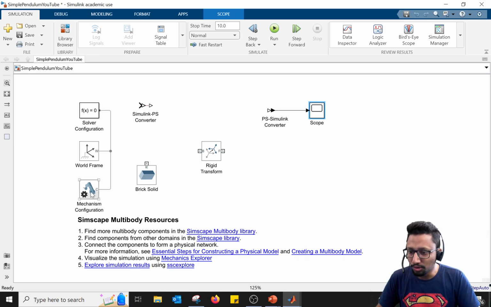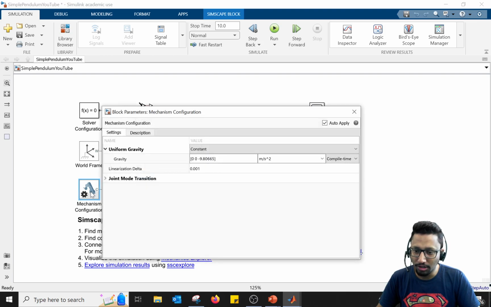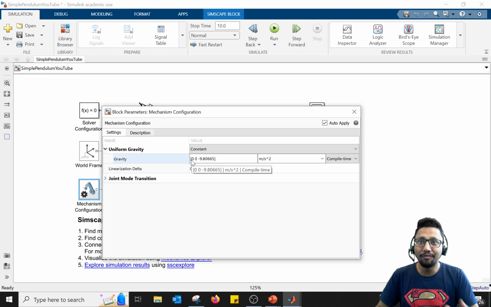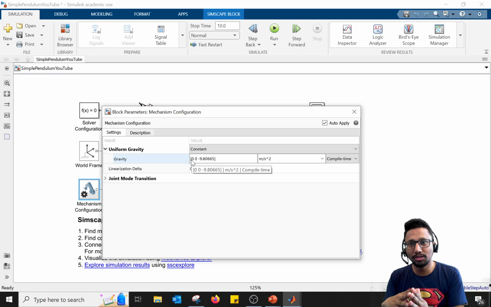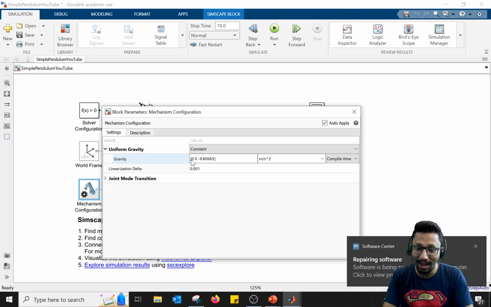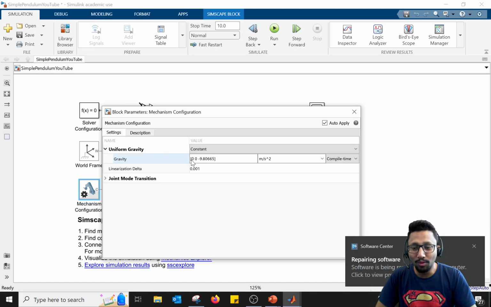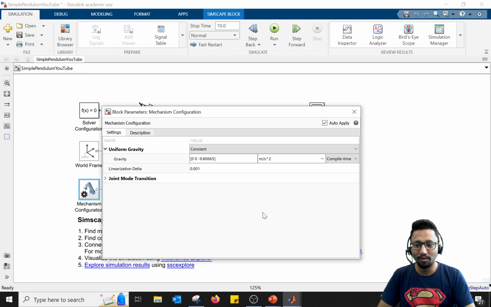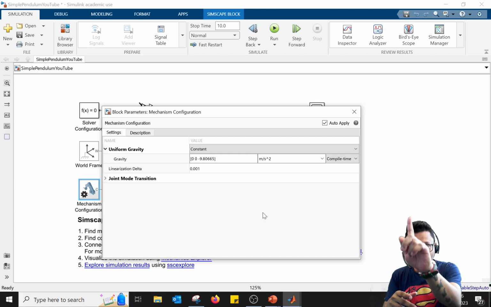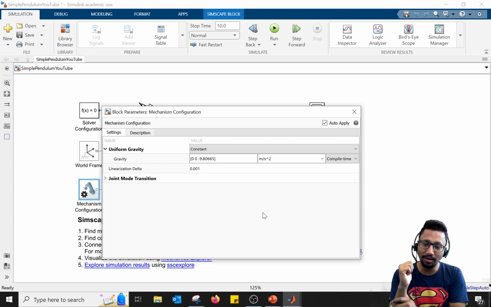So first and foremost, go to the mechanism configuration. By default, Simscape Multibody assumes that x is horizontal, z is vertical, and y is going into the plane. This is what Simscape Multibody does by default. I don't know why. But for simplification purposes, we will consider x to be horizontal, y to be vertical, and z coming out of the plane.